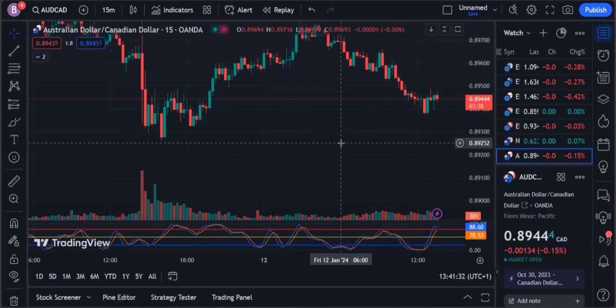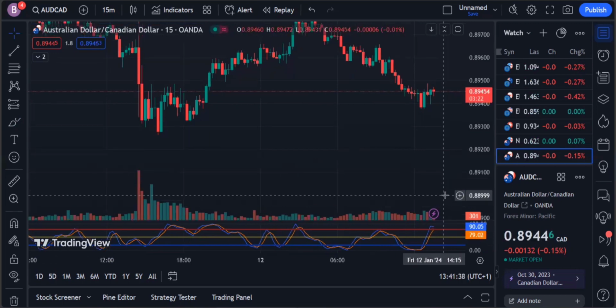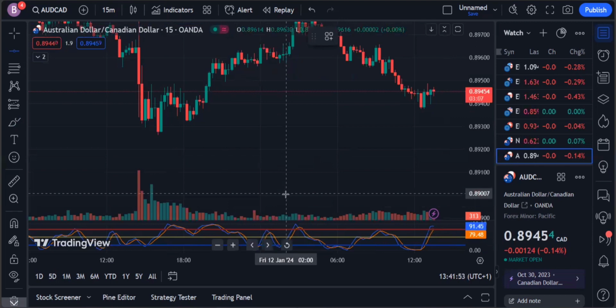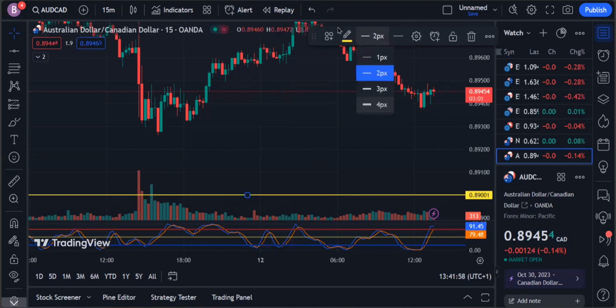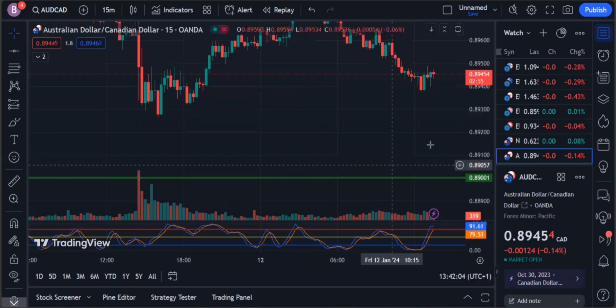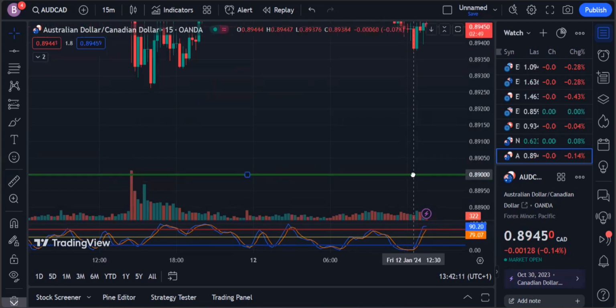Now, if we're looking for the nearest 1,000, I think we have a nearest 1,000 here, 9,000, right? We have this 9,000 as the nearest 1,000 to price. So what do we do? We mark it up with a horizontal line. It must not be precise, but if you can get it to be precise, it's still perfect. Now, we made that color green and thickened the horizontal line, indicating that this is a really powerful level in the market, at 9,000.